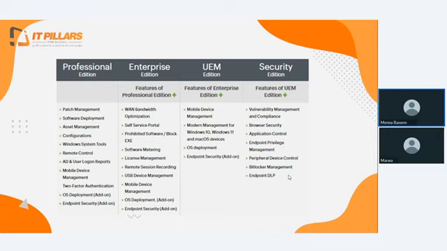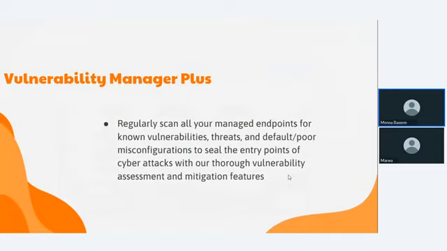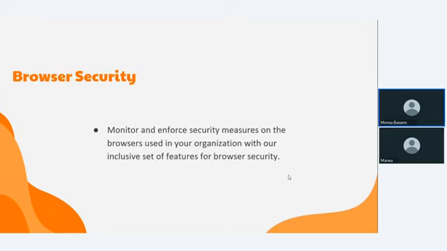Now we will take a small brief on all security features. After that, we will open a live demo to take a closer look at each feature. First, we have Vulnerability Manager Plus, or Vulnerability Management, to scan all endpoints and detect the threats, vulnerabilities, and poor misconfigurations, and you can deploy the patch for these vulnerabilities. We have browser security. You can manage browsers, and enforce specific policies to manage extensions, add-ons, and downloads.